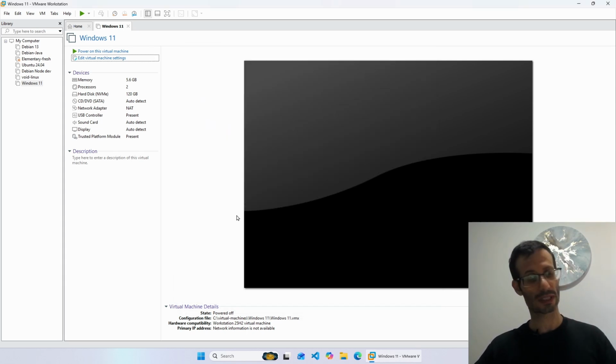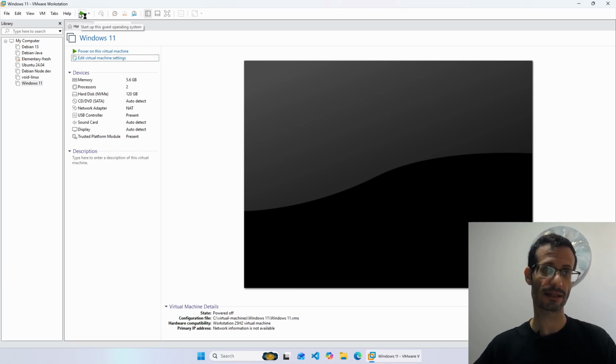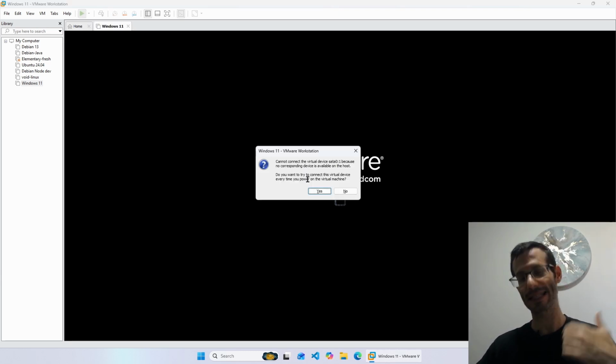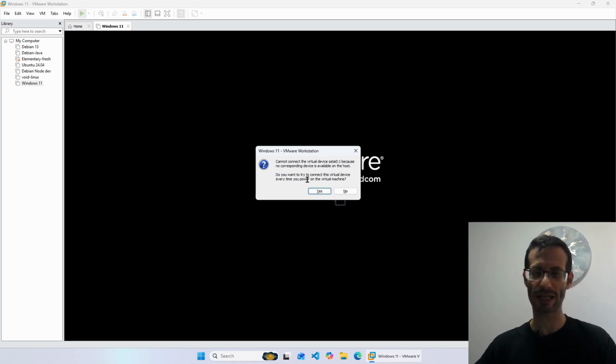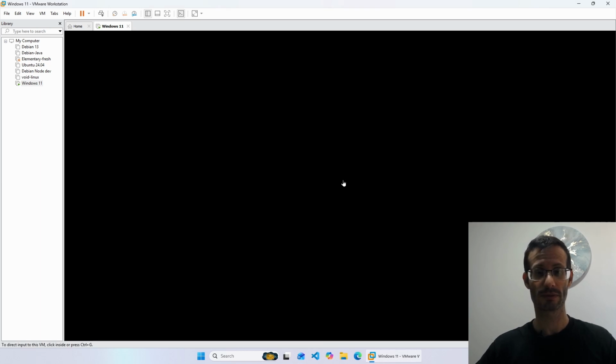And now we're going to start the virtual machine, and as soon as I start it, I'll quickly tap on F2. So let's start the virtual machine, and I'm already ready with F2. It's sending a warning about a disk it cannot connect to. This is fine, I'm just going to click on yes. Then keep on tapping on F2.